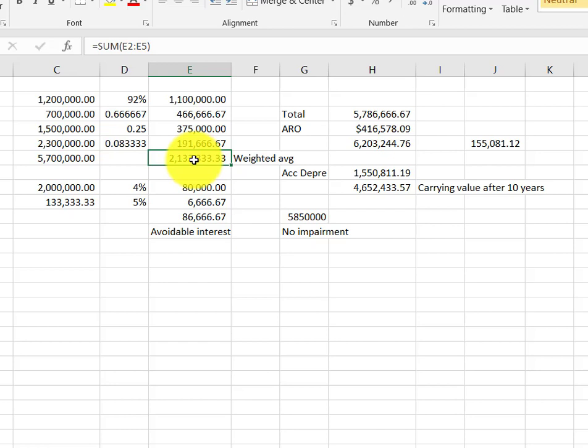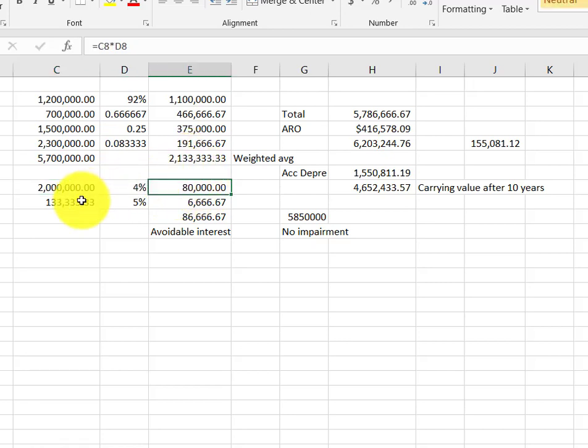So we look at the loans next to see what loans we have outstanding. We find that there is a loan, or a line of credit, for 2 million to build this building. So we always use the specific borrowing for the building first. That's 2 million. So that covers 2 million of the weighted average. So we take that, multiply that by the 4%, which was the interest rate on this line of credit or this specific borrowing, and that's 80,000.